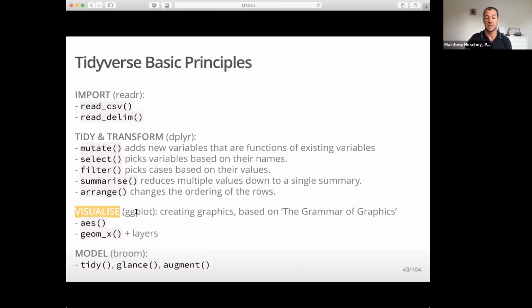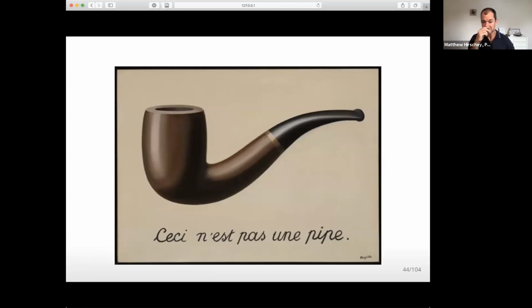Also, for visualizing we use ggplot2, and we'll go over how to visualize a little bit today as well. We won't go into any modeling, but you can see that there are several other types of functions and packages that really allow you to carry out every single step of the data science process.